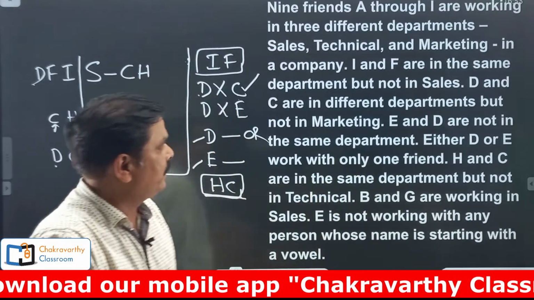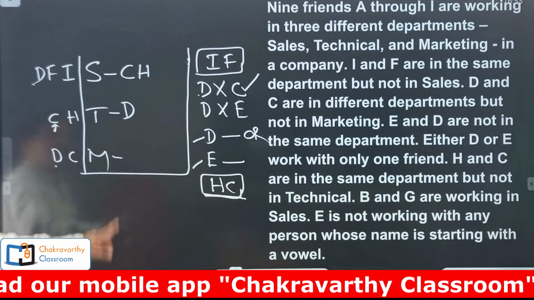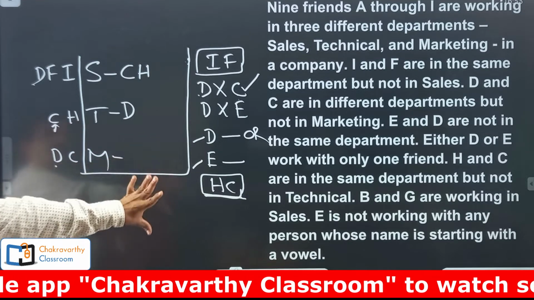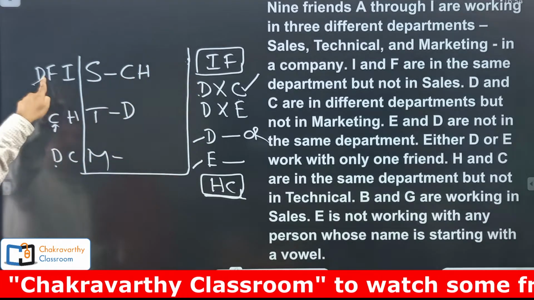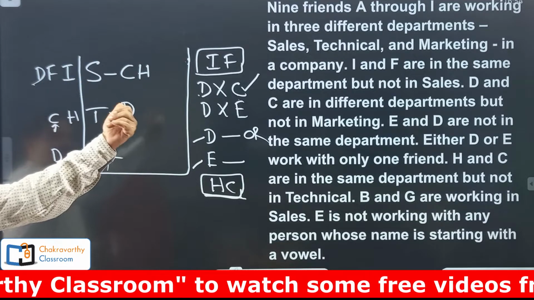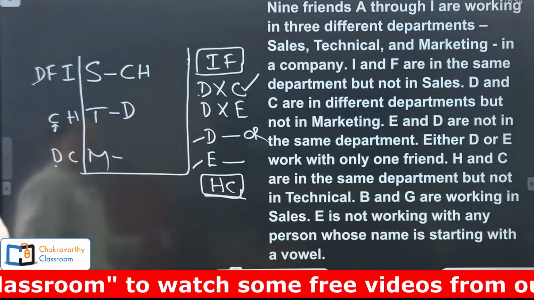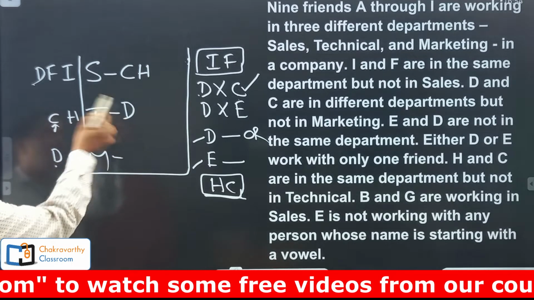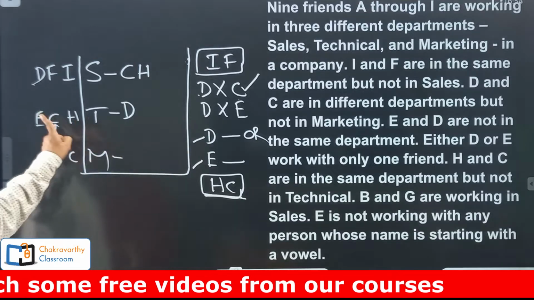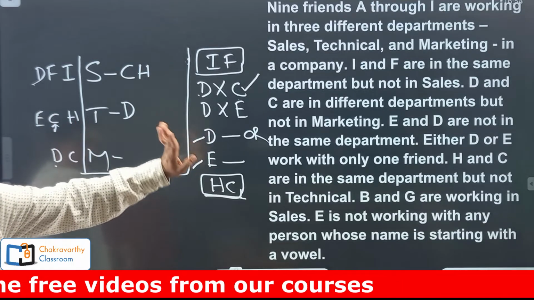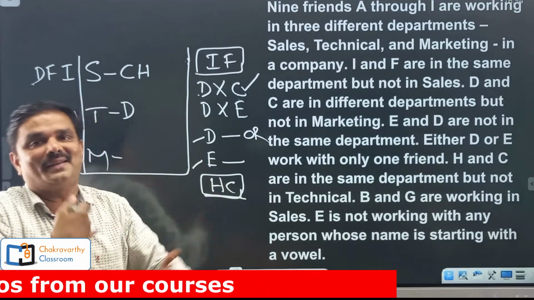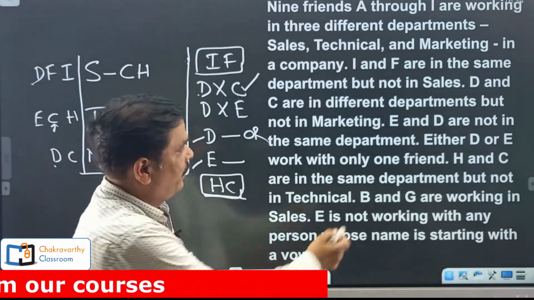Now go for the next data students. Before going for the next data, shall I go for any other thing using this one? Quickly you have to go for I and F. No, I and F cannot be here, but they can be either in technical or marketing. No. D and E should not be together. Yes, one thing I can take on the left side, when D is here, E should not be here. Anyway, E's place is ruled out, and this is the either or condition. HC, CH already I have taken. You have to cross check like this. Okay, now go for the next data here.